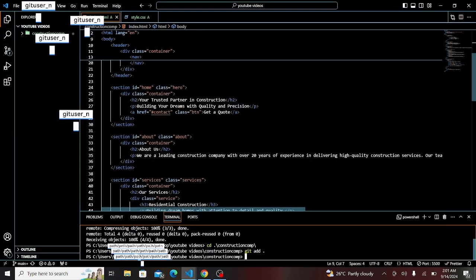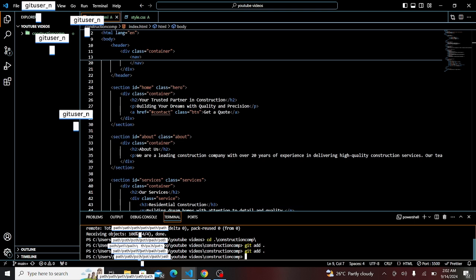So I can simply do git add, then git commit with the message flag, then I'll put the commit message. Of course, you can put any commit message you would like. It doesn't really matter.